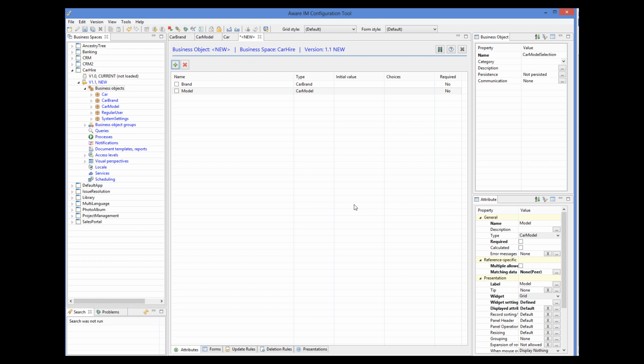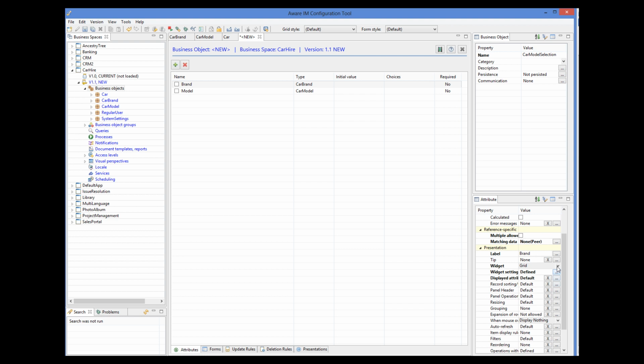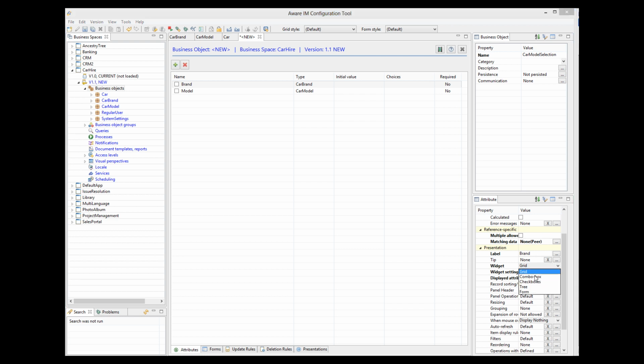And now the crucial part of this tutorial. I'll show you how to create a form with cascading drop-downs. First of all, let's create standard drop-downs. Make sure that both brand and model attributes are shown as combo boxes. So we'll go to the presentation options of the brand attribute first, and select combo box as a widget type for this attribute.